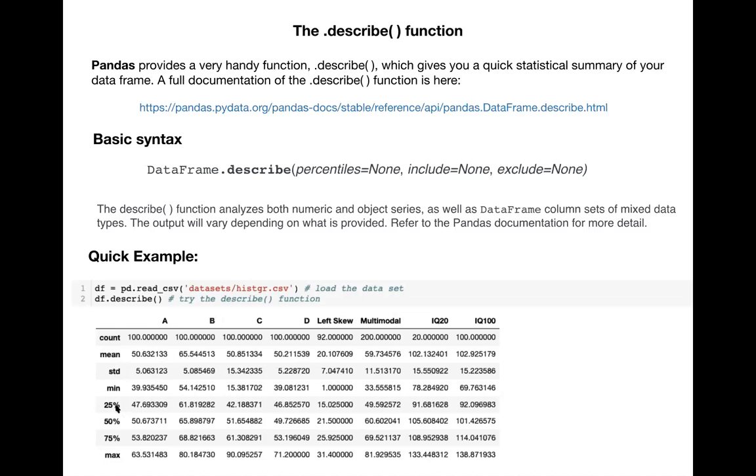If you look at this and how to interpret it, this is basically age. The mean is 50, and the 25th percentile in my data set will be 48, and 50 will be exactly that mean value, and the 75th percentile will be 53.8, and the maximum value is 63.5. So describe gives simple, quick statistic results of the data table that you can look at quickly for these center tendency and other values.